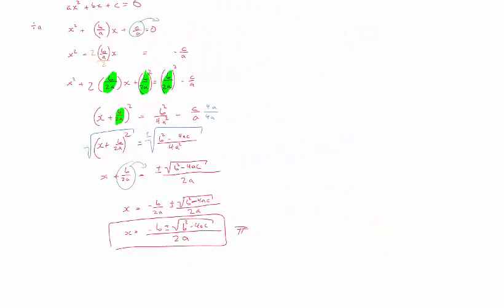Okay, so now you've gone through where the quadratic formula comes from. I encourage you to go over this a couple of times, make sure it makes sense to you. And as I've said before, if you go through this a couple of times, where the quadratic formula comes from will make a lot more sense, and you'll also be able to understand completing the square a little bit better.